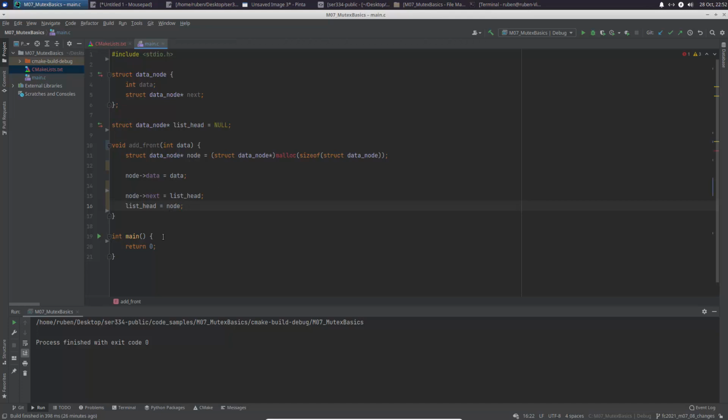Now I'm going to do a couple things here. To start with, we're going to try adding nodes just from the main program because I want to make sure that it compiles and runs and we know what's going on. We'll start by just calling add front a little bit. So maybe we'll have a loop over here. I just want to add a bunch of nodes, so I'm going to call this a whole bunch of times. Let's do something like this: for int i equals 0, i less than 10, i plus plus. And if this is just a normal program, then what I'm going to have in here is a call to add front.